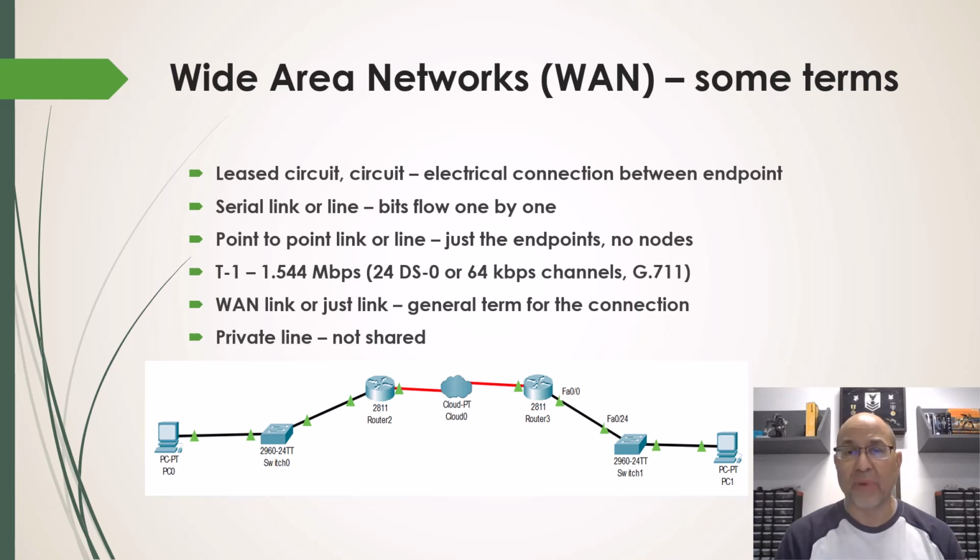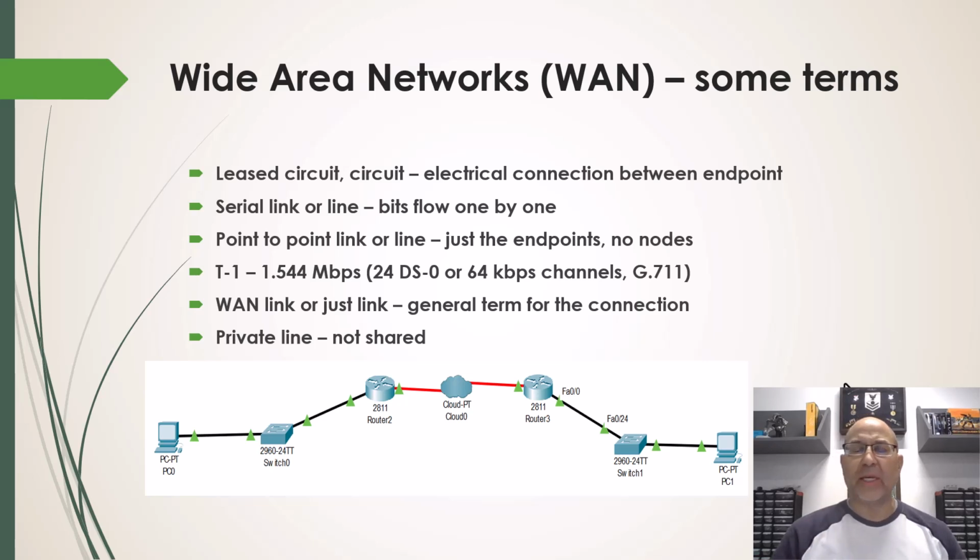So your computer bus is a whole bunch of data lines going on at the same time. But that's one of the last places that we actually see it. Point-to-point link or line is really what it says. So in the diagram, R1, R2 and R3 are connected via point-to-point. That means that they're connected directly to each other. There are no hosts in between them. It's just one line between them, and that line can be full duplex.